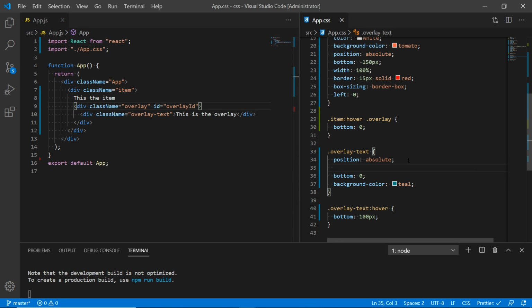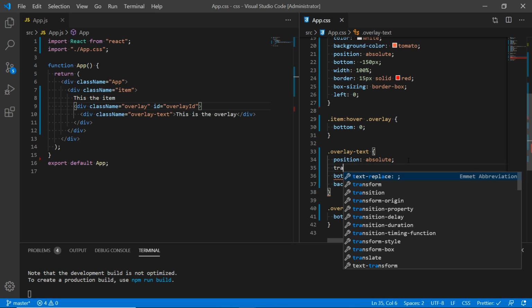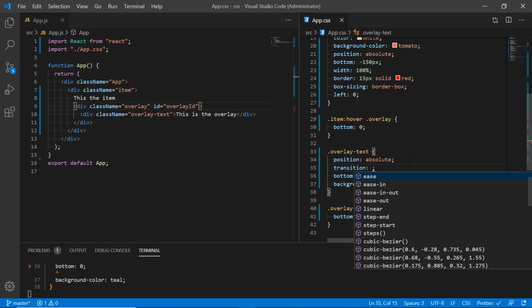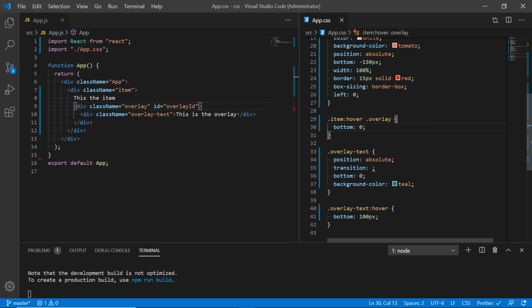So now I'm going to make a transition. How do I make the transition? Do you remember? So now we need to put the name of the property that we are listening to, which is the bottom. So then when bottom changes, it's going to trigger the animation. Bottom, and now 1 second, okay. That's it.